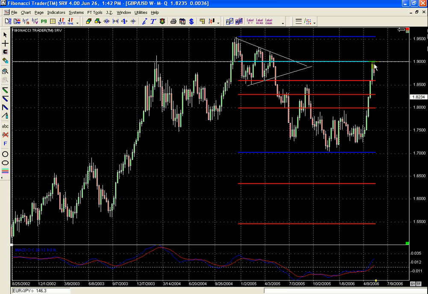Price here is making a go at 190, and as price was moving up towards 190, I was screaming at the top of my lungs to Pro Traders Club members to sell 190 because, first of all, of the parabolic 1,500 pip run and the sensitivity of the market to the 79% retracement. MACD on the weekly is moving up.